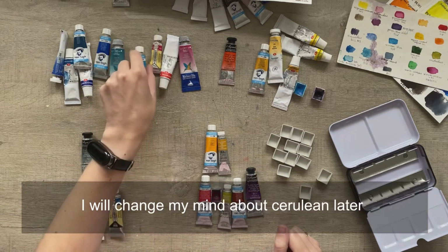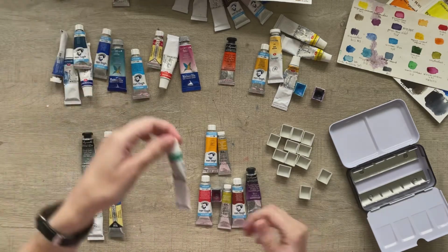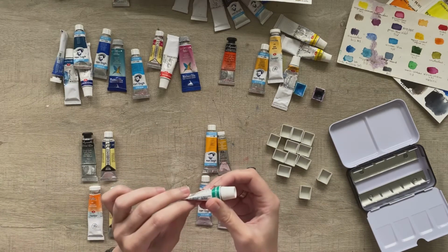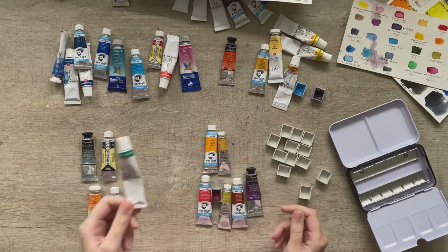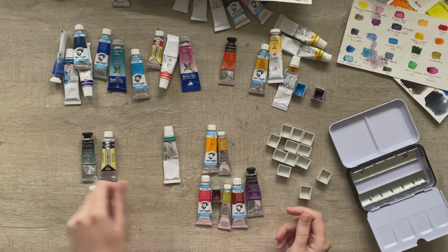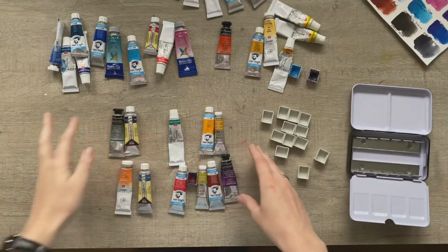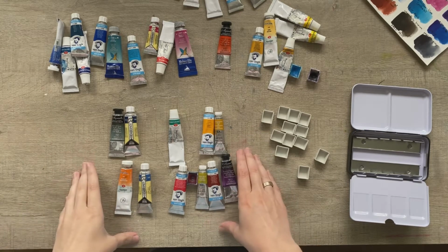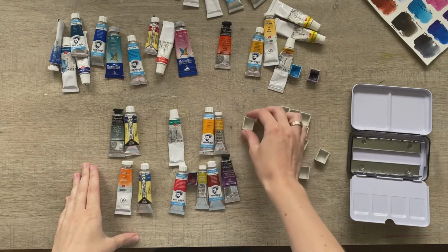Okay, I think I will take a green. How do you call this in English? Because it's a Russian paint. It's emerald green. It's nice in mixes. It's nice for water. So okay, I think this is a really nice variety of colors. This is definitely what I'm going to take with me. I think it's time to place it in pans. Let's do it.